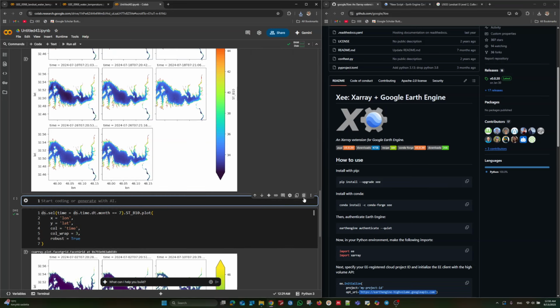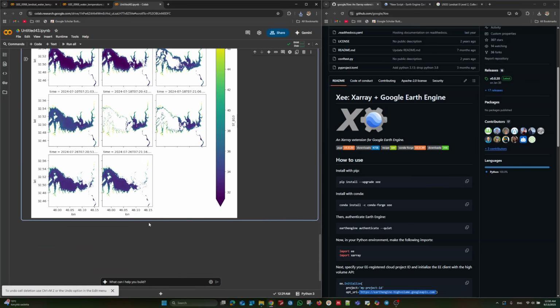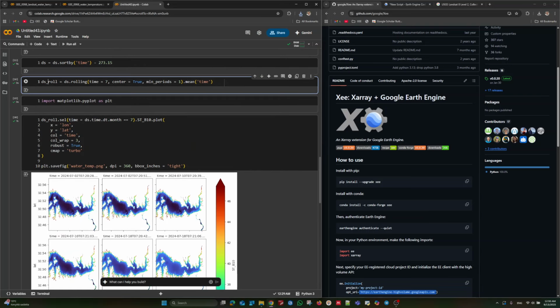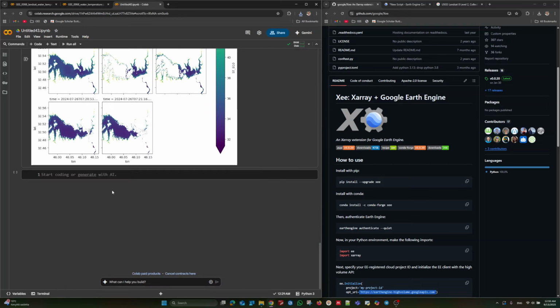It is also an easy process. The smooth temperature or ds roll should be called again.